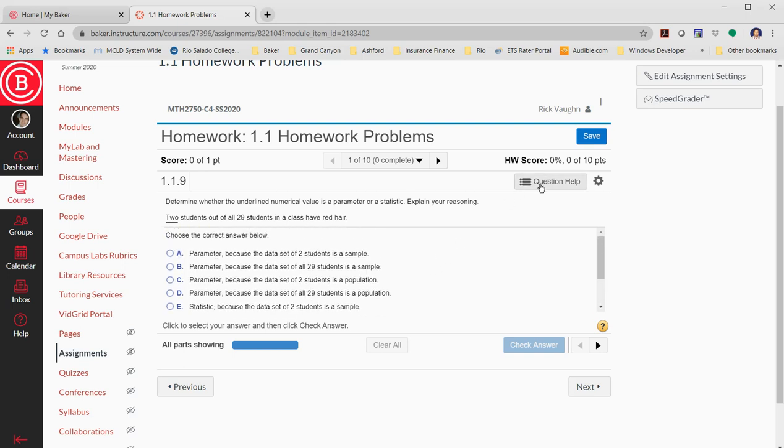I also wanted to point out there are some help features: Help me solve this, view an example, jump right to the textbook, StatCrunch, and ask my instructor. This ask my instructor will take a photograph, basically, of the problem and send me an email. And then I can respond with your version of that question and your data that's in there.